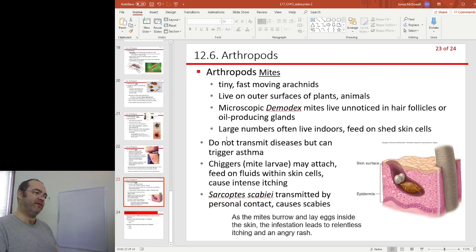Mites, again, lots of different kinds of mites. We have them living on our bodies right now. In fact, in general, even though we are in the Western world, even though we consider ourselves healthy, there's a good likelihood that somewhere in your body there are helminths wriggling around, there are protozoans wriggling around. All of these, there are fungi obviously in and on your body. So all of these eukaryotic microbes are in you and on you.